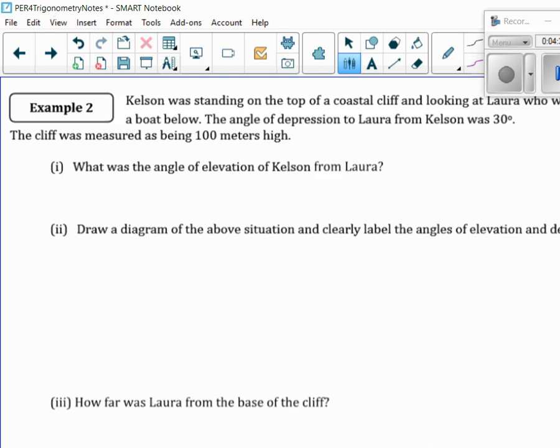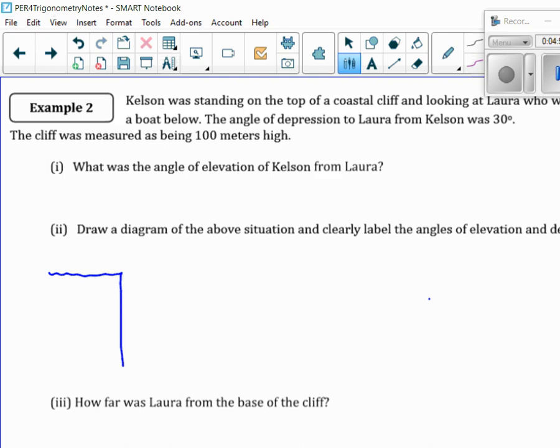Okay, so I want you to draw a diagram here of this situation. So I'm going to give you a second, because if I just provide the diagram, then that's half the battle, right? So you need to come up with a diagram of this situation, and then we'll go over it, okay?